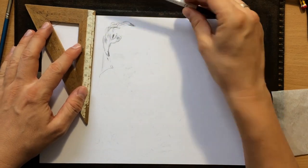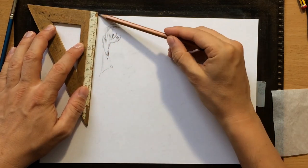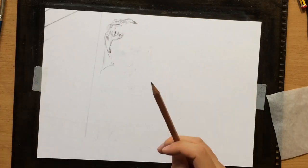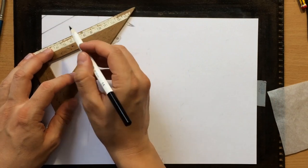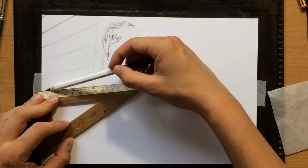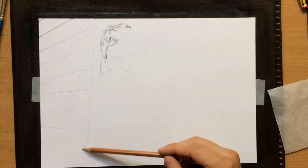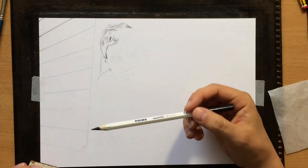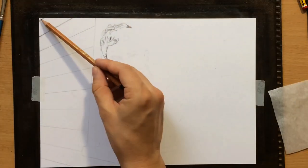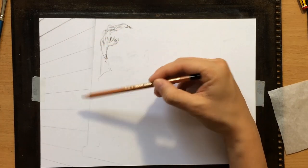I normally don't like to use rulers and other tools for drawing either curved or straight lines, but this time I decided to make an exception because I really needed to draw quite a few of these straight lines in the background. I didn't really start working on drawing Marlon himself just yet — there's just a little bit of a sketch, but I made some indication of his hair. I'm first going to do this left side of the background and do some light shading on the wall here with a 2H pencil.